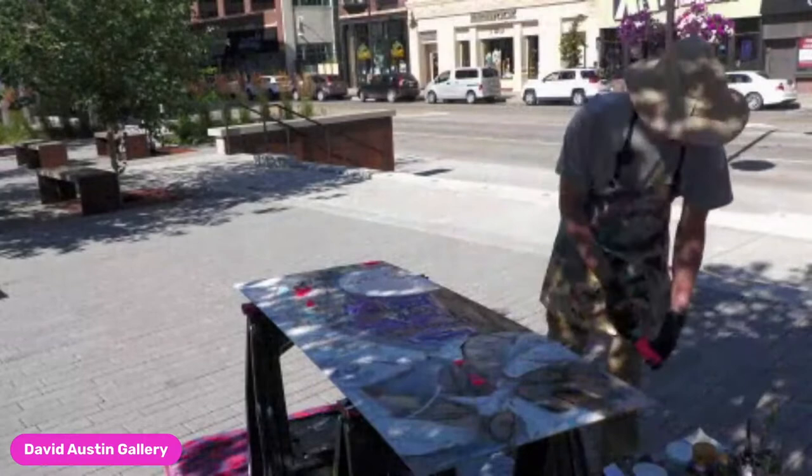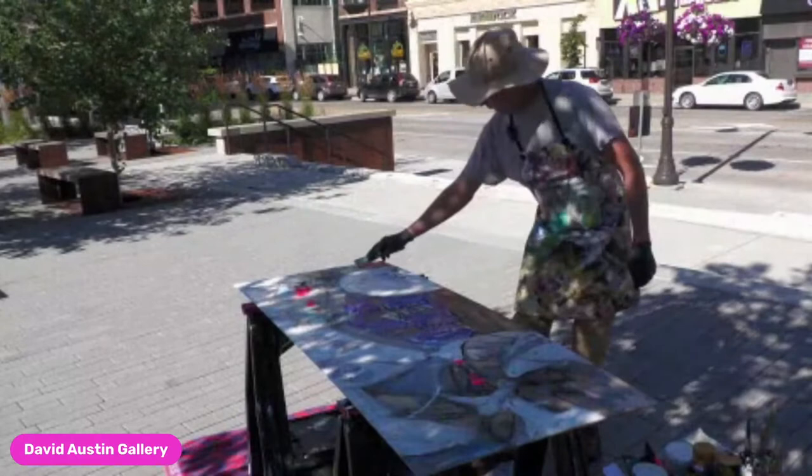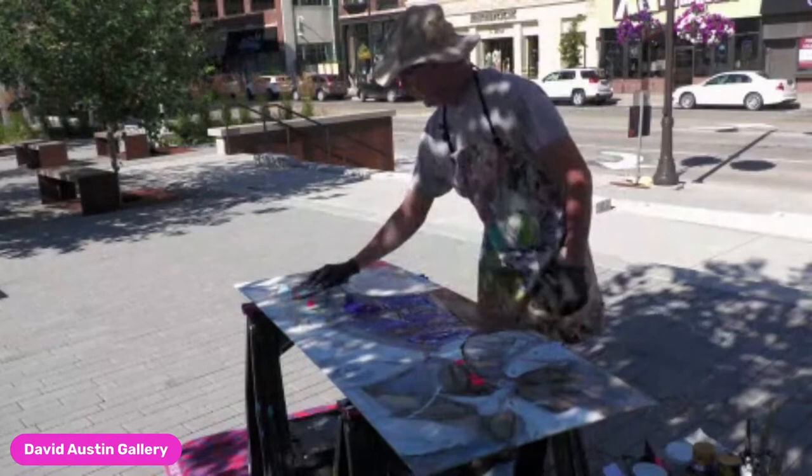Definitely. All right, that's getting down to the wire. Down to the last dregs of that. All right, look at that pink. Oh, it's so smooth. It glows. It just glows.